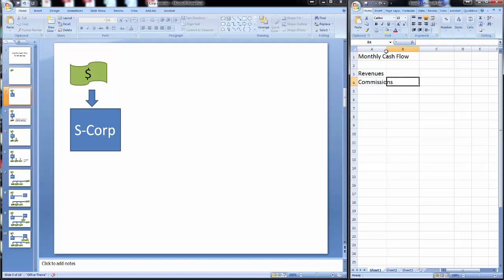So let's just say we're going to make up some numbers here. I'm over here in the monthly cash flow. Let's say your revenues or your commissions every month are $10,000. All right, and what we'll do is go back and forth between the visual aspect of it and the number aspect of it. I'm going to use 10,000 because it's a nice, easy number that can be divisible by different things. So if you're only making 5,000 in commissions or revenues, just cut that number in half. If you're making 1,000, you just divide it by 10. Make it easy. All right, so commissions, S corporations.